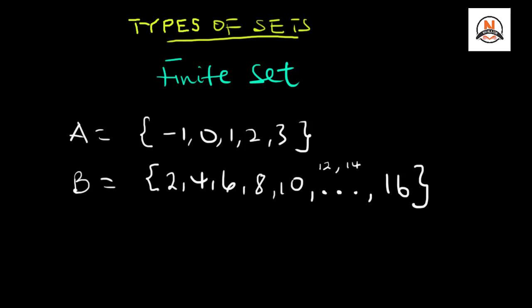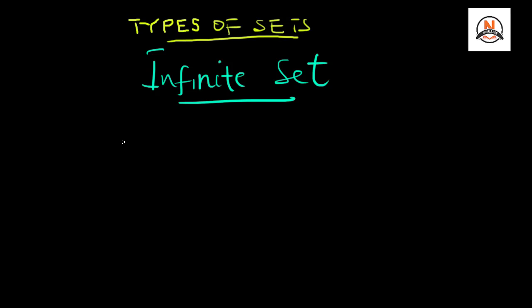Next, I believe you know what we're going to talk about. After talking about the finite set, we move on to the infinite set. Now let's talk about the infinite set. Unlike the finite set, we cannot finish counting the elements in an infinite set. Why? Because an infinite set does not have an exact number of elements. We don't even know the number of elements it has.